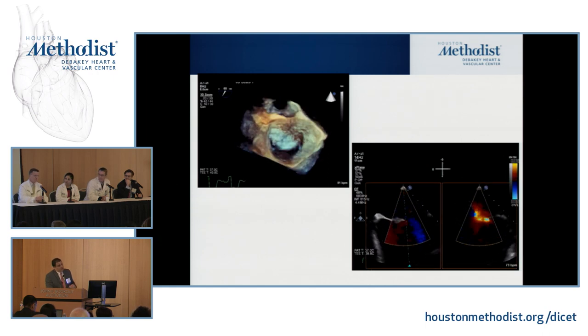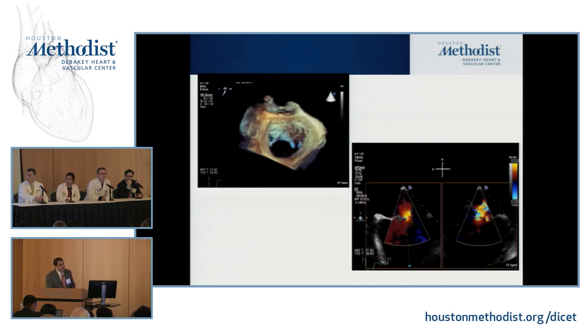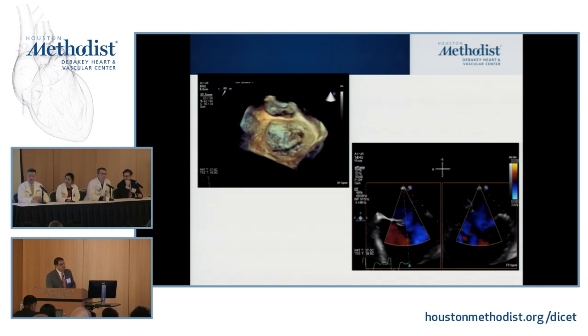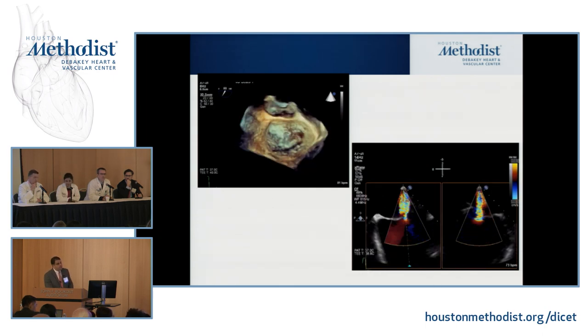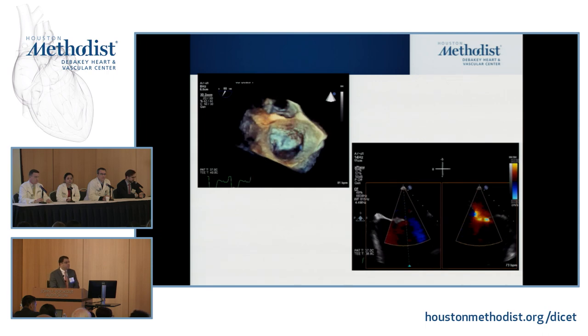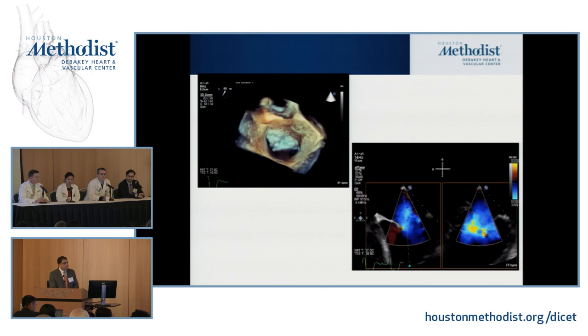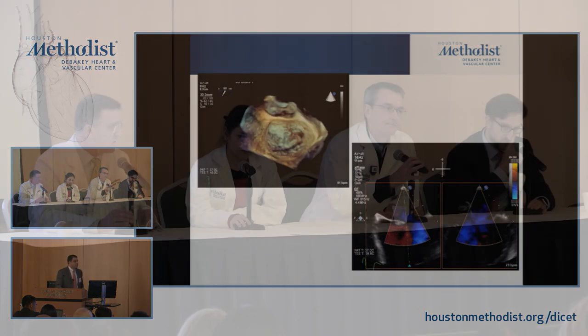And the fact that he had already two bypasses, will that lean you towards one way or another in terms of decision making for the therapy of this patient? In what way? Like do percutaneous rather than an open surgery? I guess in the sense of high surgical risk. Yeah. So I think that risk has to be weighed with benefit, and certainly somebody who's had two previous coronary operations, there's increased risk to it, but in the absence of benefit, unless there was no other option, I would think that if you could do a transcatheter option that may improve this patient's symptoms, that may be the better way to go.